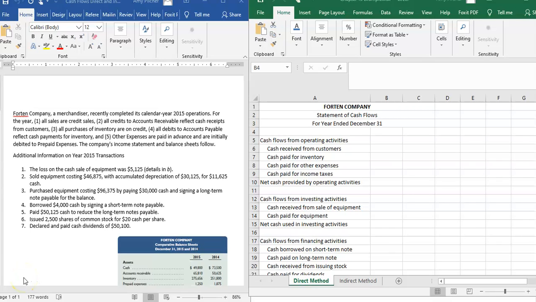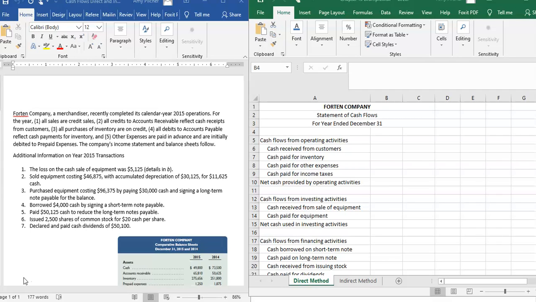In this video, we're going to look at a large example of a statement of cash flows for a company. In the PowerPoint slides for Chapter 13, we did different sections of the statement of cash flows. For this example, we're going to do a full statement for one company, and then we're also going to look at the difference in the direct method and the indirect method on the operating activities section. This example is also posted in my.wartburg if you want to download it and see all of the information on it. So we have a merchandiser.